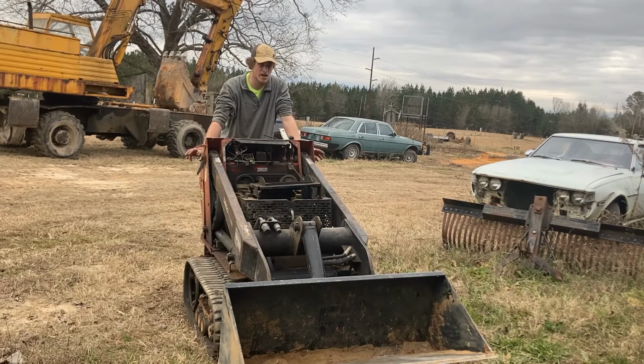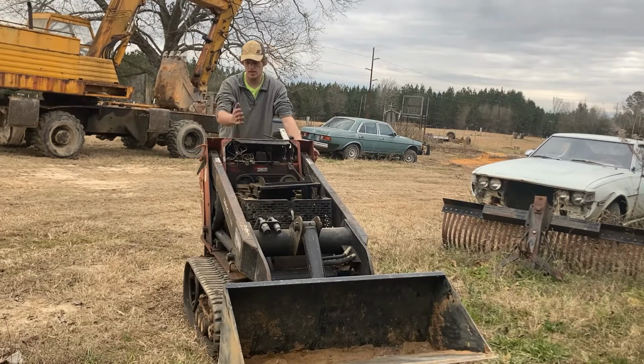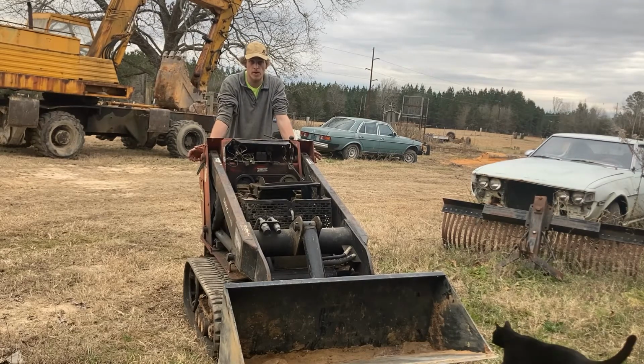Overall, it's been about an 8-hour project. If you're looking to do this for yourself, it's the first time I've ever actually worked on this model Dingo. So there was a little bit of a learning curve to it. I've only worked on the newer ones. They kind of changed a little bit as they got newer. Not a whole lot, but enough that it makes you kind of second guess yourself. But for the most part, it's done. I mean, it is a 14-year-old piece of equipment. It's only going to get so good. But for right now, it works.